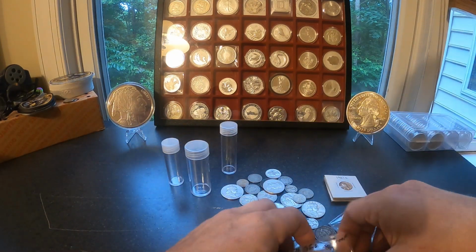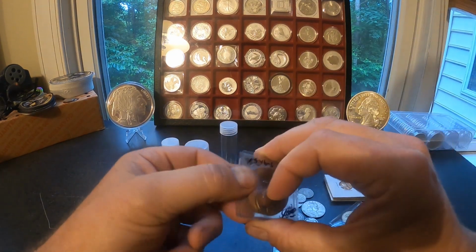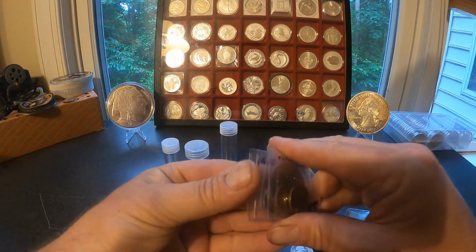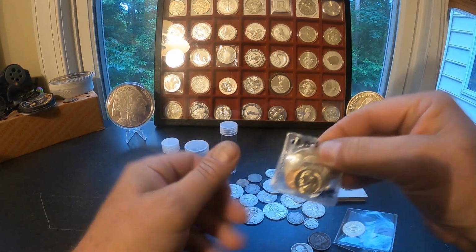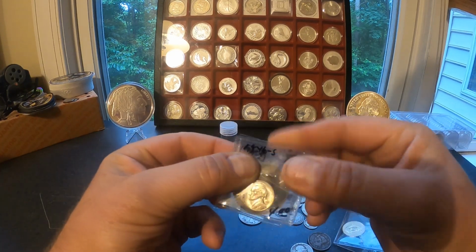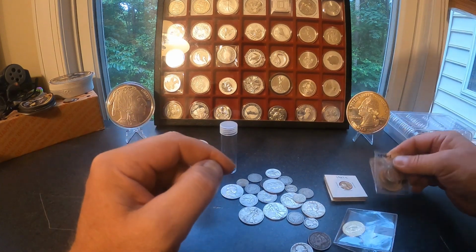And again, once you do, they stack nicely on each other. You can put them in a shoebox or wherever you choose to keep them. You can keep them by type, you know, the pennies, nickels, and quarters, keep them all separate and write on them, keep your dates, keep a log of all the coins that you have.